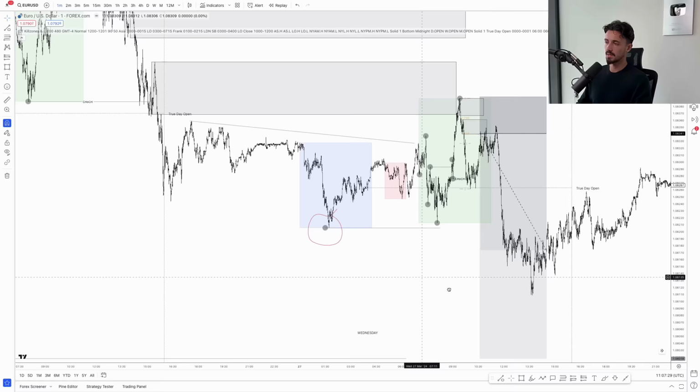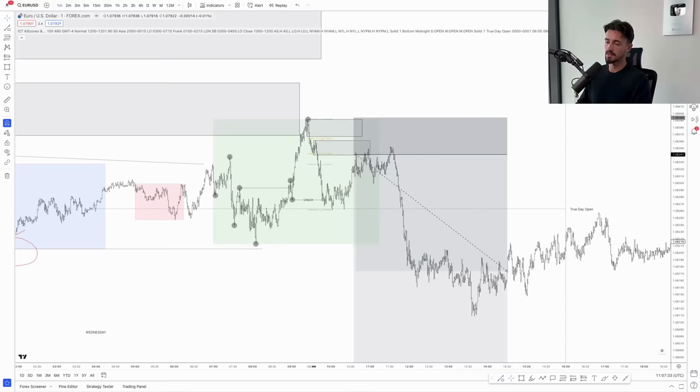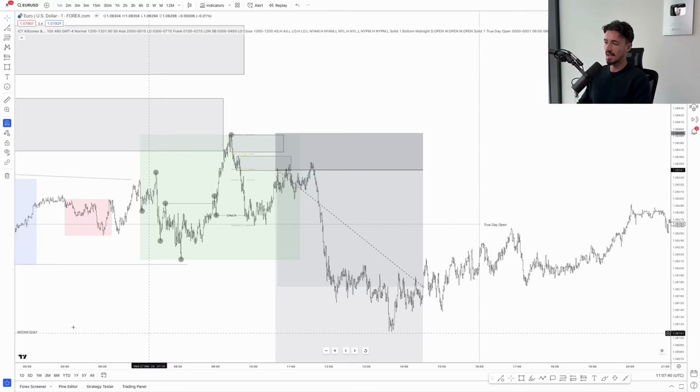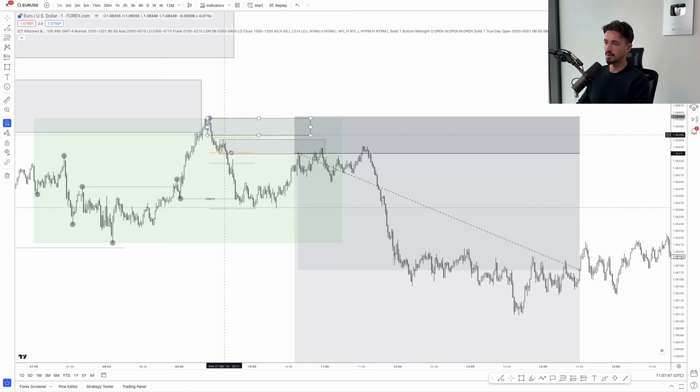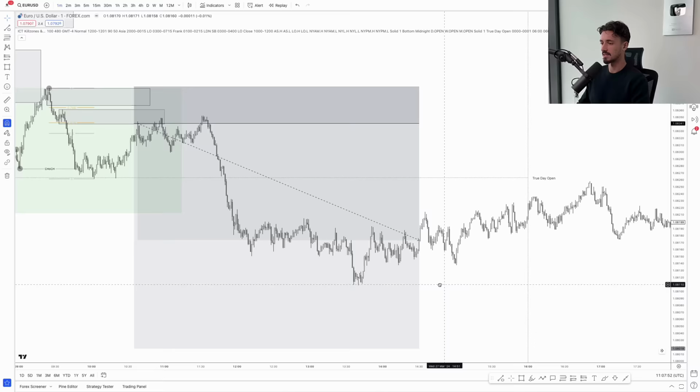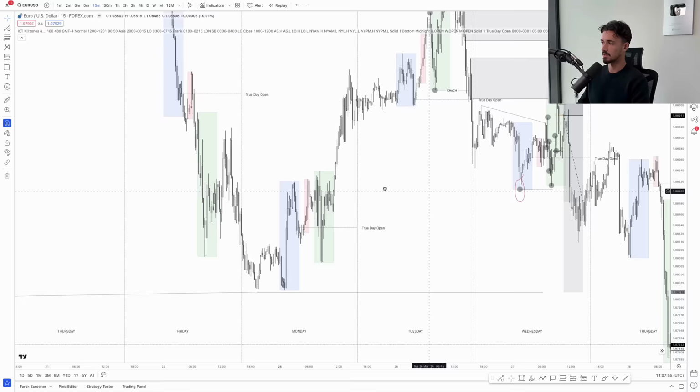But yeah, that is an example using market structure, using multiple time frame analysis, because again, it's no different. The 15 minute is bearish. The 1 minute pulling back is bullish. And then you wait for the 1 minute to shift bearish inside this 15 minute bearish point of interest. You wait for it. You pick your areas of where price is going to react from. And then you look at essentially continuing to go short. So we just drop back out to the 15-minute time frame again. The same thing, rinse and repeat.